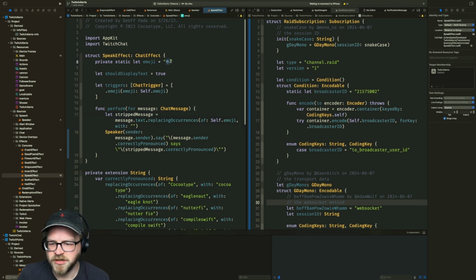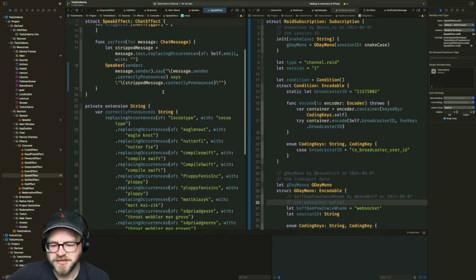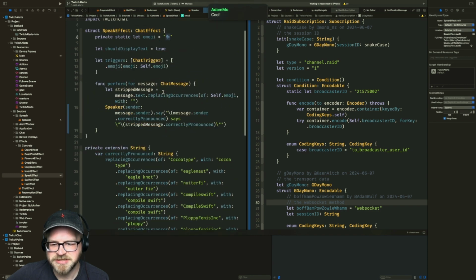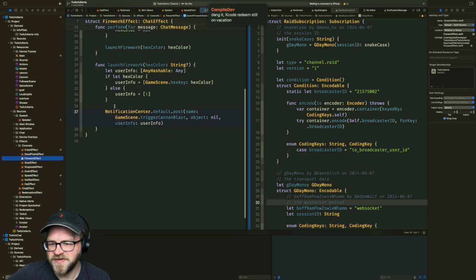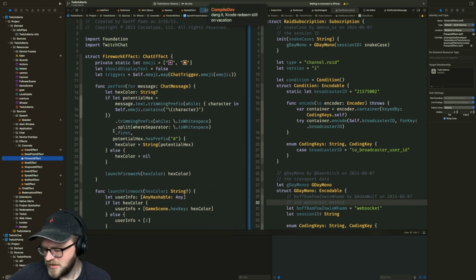Compile Dev just showed off the speaking face emoji one that'll do that. I have a whole bunch of like, it's fixing people's pronunciation of their things. Fireworks effect. The Xcode redeem is still on. Oh, did I turn off the Xcode redeem? Well, Dev, you have the power to turn that back on.